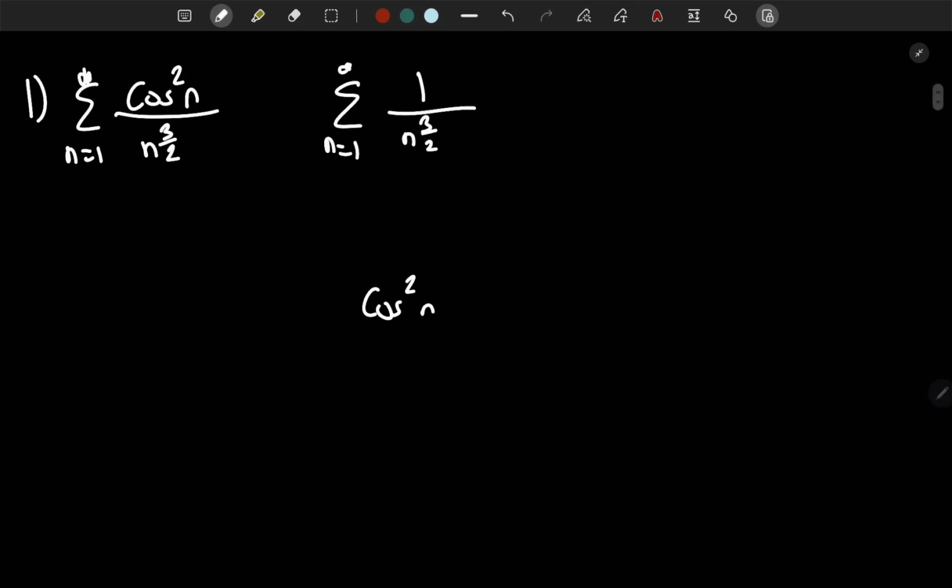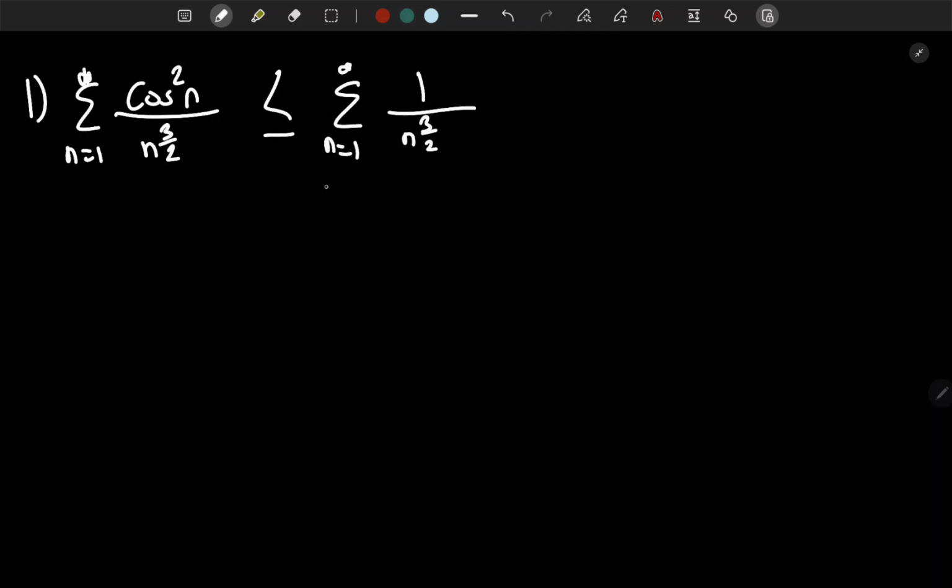This is also going to go to infinity. And here we know that b of n is going to be larger than the left hand side a of n, since in this part we have the cosine squared n from any value from -1 to 1, and here we only have 1, which is the maximum value. So that is why the right hand side is more than the left hand side.